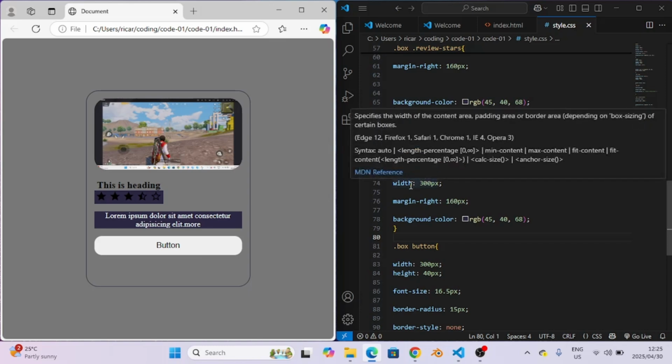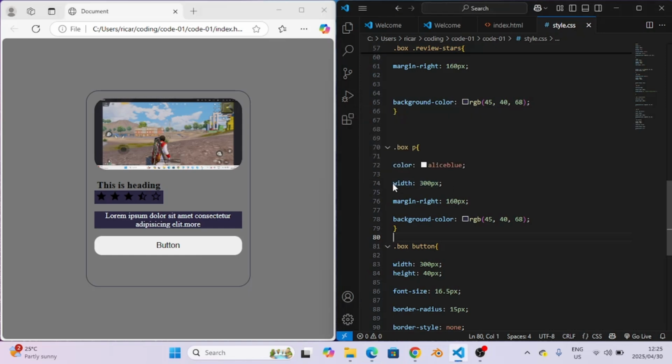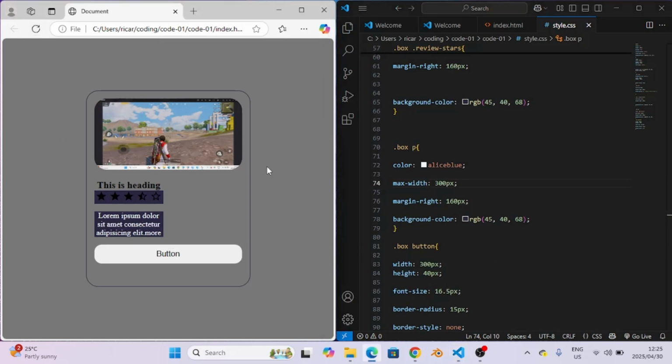I think I can use min width. Min width to be this, max width to be this. So let's try max width. Let's see what happens. Min, max. So I just have to brainstorm, try and rename it. But I guess the AI was useful to some degree. Well, to some degree. I did say some degree.